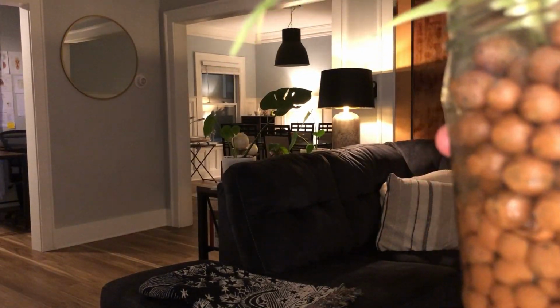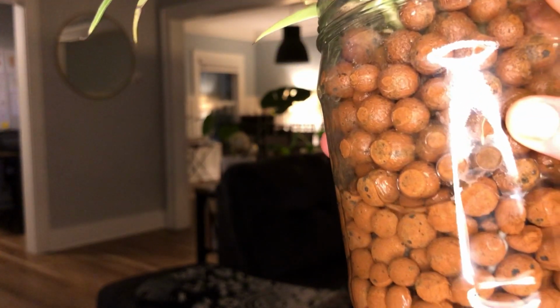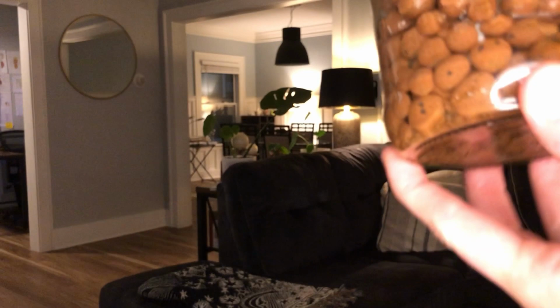The roots are starting to grow and suction around the LECA, and when I take it out, it'll definitely be sticking to the LECA, and I'll have to loosen it a little bit. The water level's still good here. It's about a third of the height because I just filled this the other day. So I'll put this one back and show you another one.